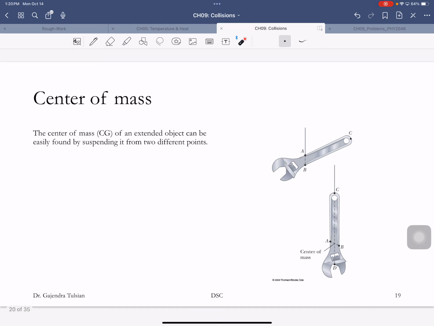So if you wanted to find the center of mass of an object, let's say a 2-dimensional object, all you have to do is the following. Suspend it from 2 different points. So if you suspend this thing from there, the center of mass is below the point of suspension, somewhere on that line. And to find exactly that point, suspend it from another point, it's on this line, and so the intersection of those 2 lines gives you the center of mass. And of course, if it's a 3-dimensional object, you just suspend it from 3 different points. Okay, so that's how you can find the center of mass.